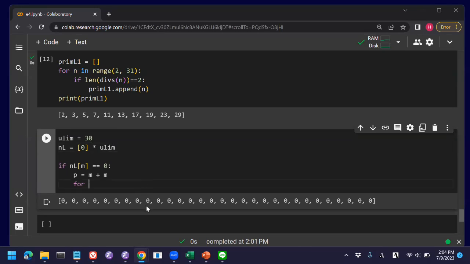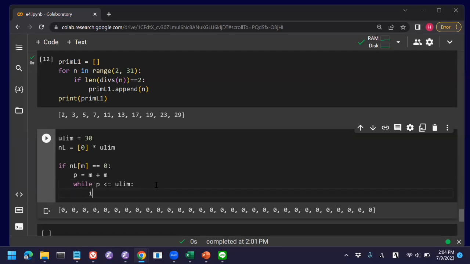And for, say, j, wow, we can do it just by while. While p is less than or equal to ulimit, maybe we can set NL p to 1, okay?